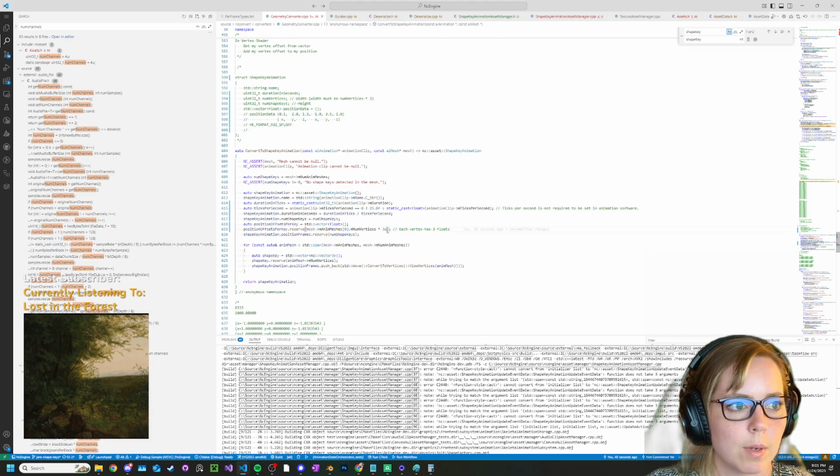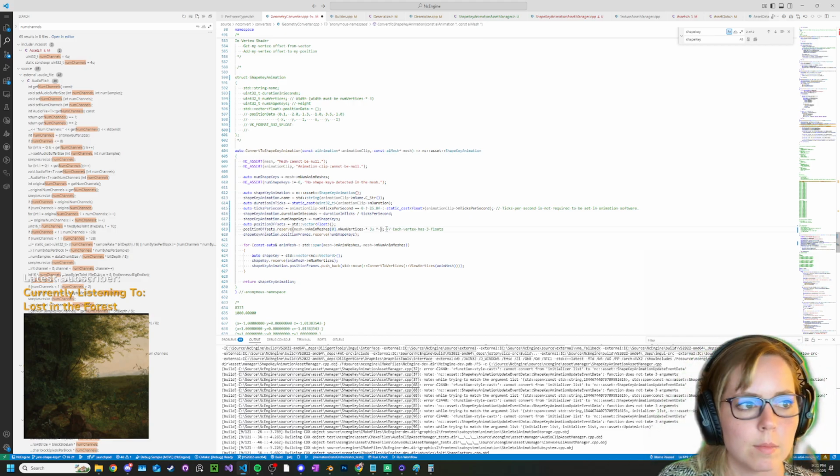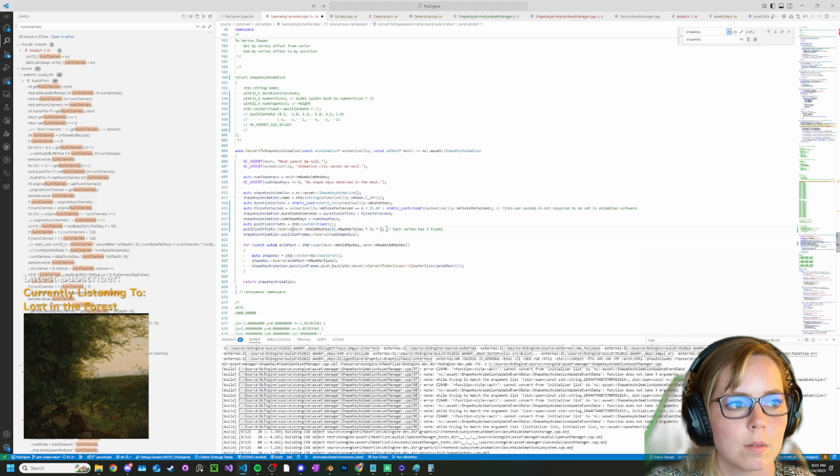Okay, then we want to, let's just make this our position offsets vector of floats. So then times 3 times num shape keys.